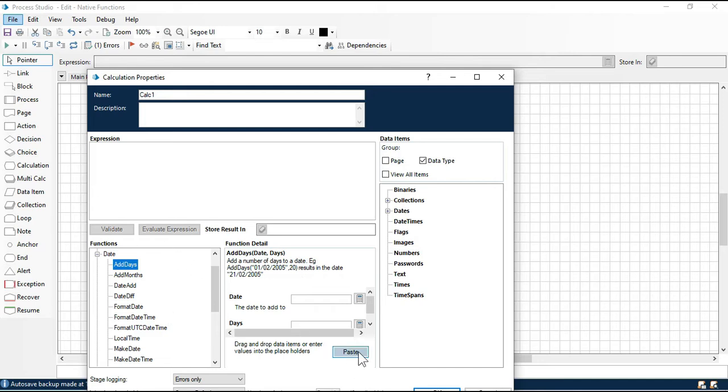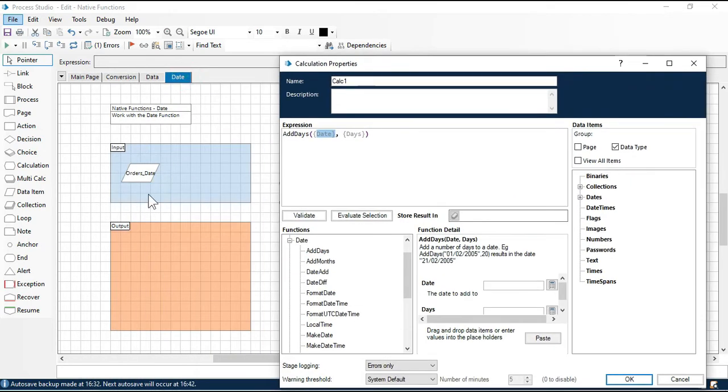Let me click on paste, and now this is the syntax, this is the expression of add days. You have to enter the date, and then you have to enter that number, like how many days you want to add to this date. Now here I'm going to take the value from this order date, so I need to replace that with this one. So let me take here, so now we have add days and then date.